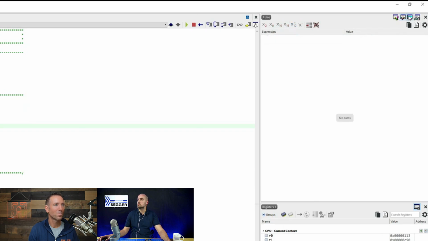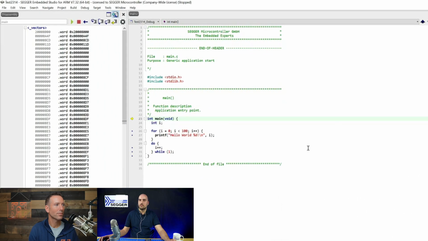And autos would be something like, depending on the context, it shows different variables. And we have, of course, also a watch window here. And I can also set breakpoints and everything. Let me see if, oh no, I have to press the function key. Let me see. All right. So I can set a breakpoint here. We have also these control buttons like run, step over, step into, step out of, and stuff like that.